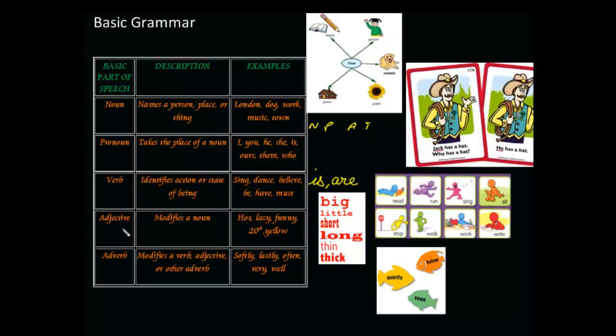Then we have adjectives. Adjectives: anything that describes, gives details about nouns, pronouns or anything. Modifies a noun. He's lazy. He is what? He is lazy. So what do I do when I make a sentence? He studies. And if I say he studies hard, probably what am I doing now? I'm adding a value to study, right? So adjectives describe. Moreover, adjectives and adverbs are quite similar. The only difference is an adjective will modify a noun, hot day, because day was my noun. Or if I say lazy dog, right?